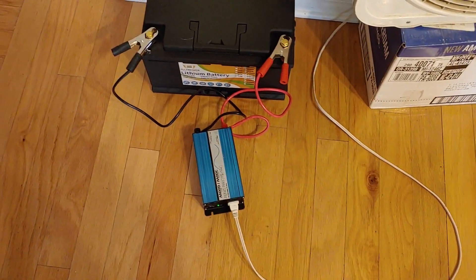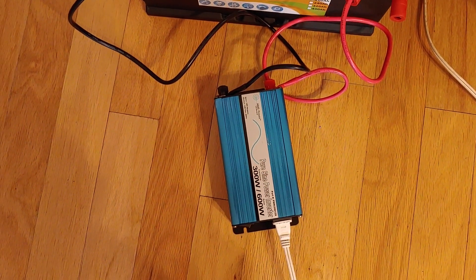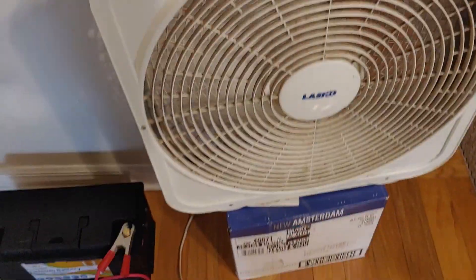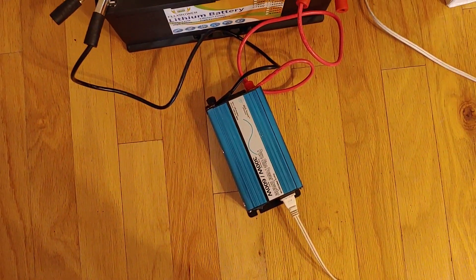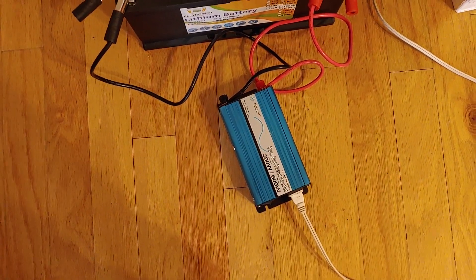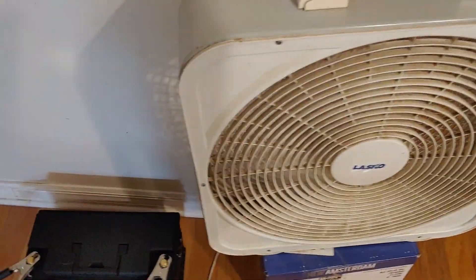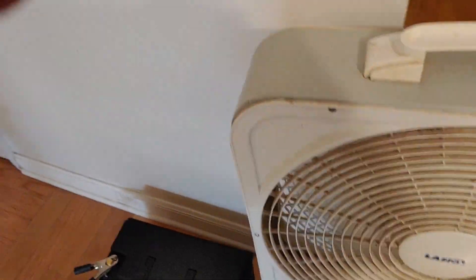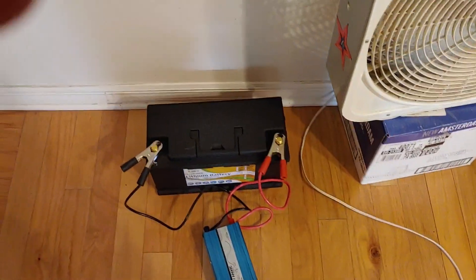Efficiency — pure sine wave as opposed to modified sine wave. It's quieter, it's a cleaner type of energy. You want pure sine wave for electronic equipment if you can afford it and think it's necessary. If you can afford it and want nice quiet fans in your house, great. For Shoestring though, mostly I use modified. I did want to show you guys the difference. This is the only pure sine wave I have, and I use it for medical equipment in the house. Generally, everything I run — fans, my electronic setup, computers, the internet — all runs off modified sine wave, and it works great. That's all for this test.